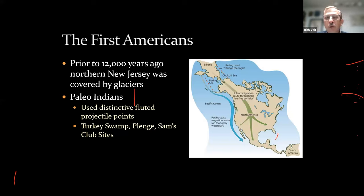The culture history that Cross, Abbott, and subsequent archaeologists like Herbert Kraft and Michael Stewart have assembled goes like this: before about 12,000 years ago, northern New Jersey was largely covered by glaciers — the Wisconsin Glaciation — and would not have been hospitable. As glaciers retreated, New Jersey became more attractive to people. The first Native Americans we have good evidence for are called Paleo-Indians, who made distinctive fluted projectile points used probably for hunting, perhaps as a multi-purpose tool.